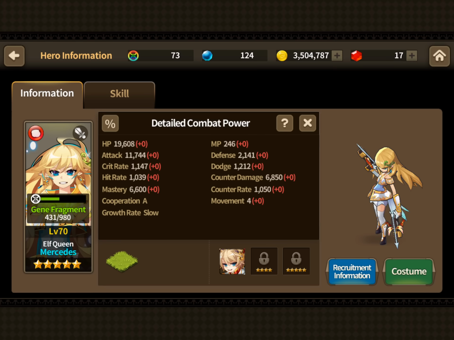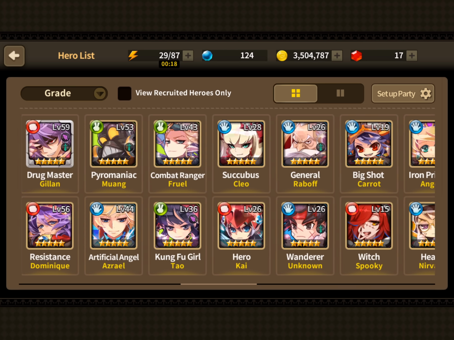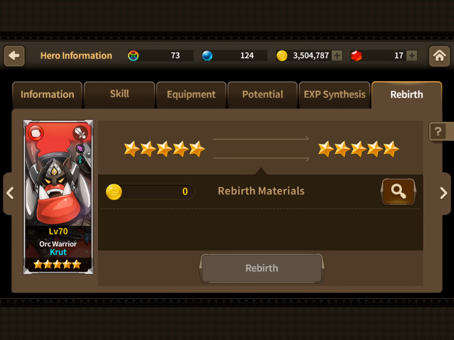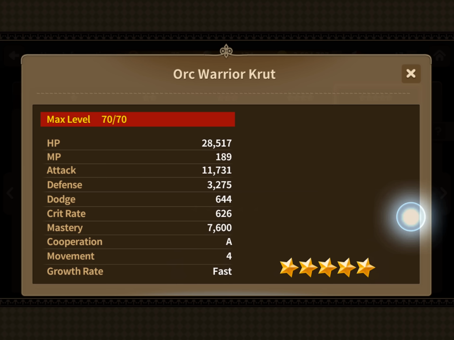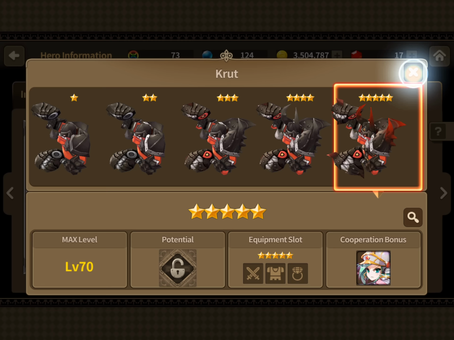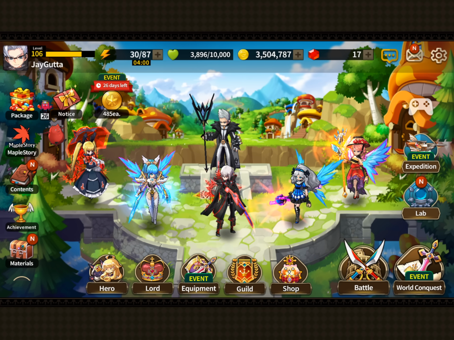Alright, last on our list is Mercedes here. Now, they gave her, like, no HP at all. Her HP is so low. Her attack, is that attack higher than Krut's? I believe it is. It's either higher, let's just check that out real quick. It's either higher or it's the same. 11,731. Alright, let me just go see what hers was again. So 731. Oh shit, we jumped out of there.